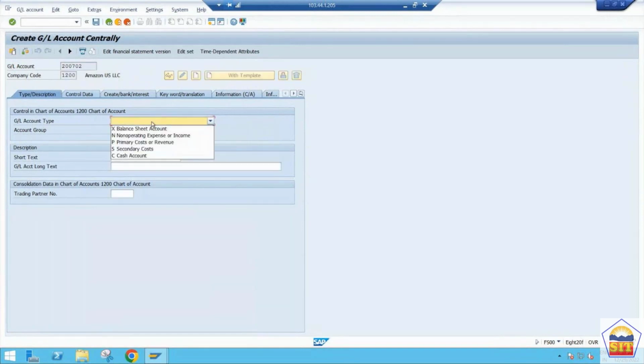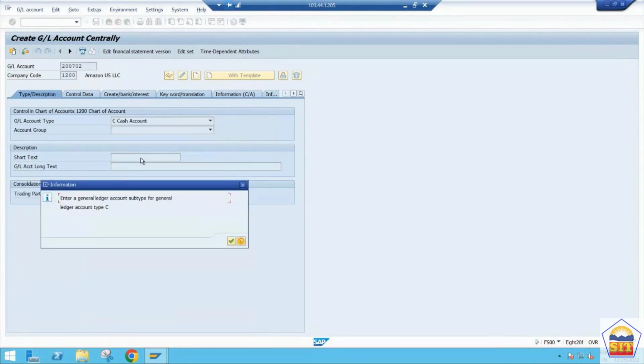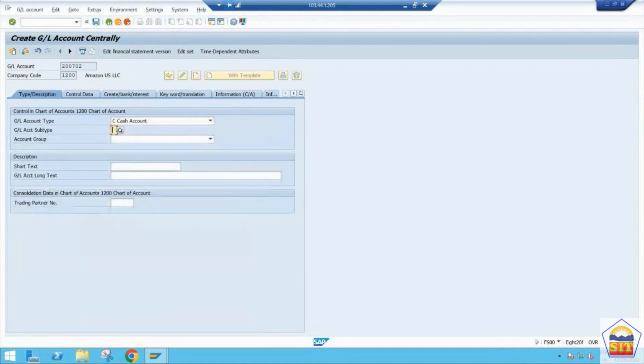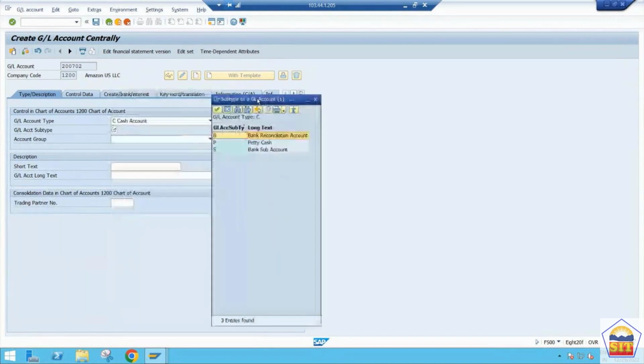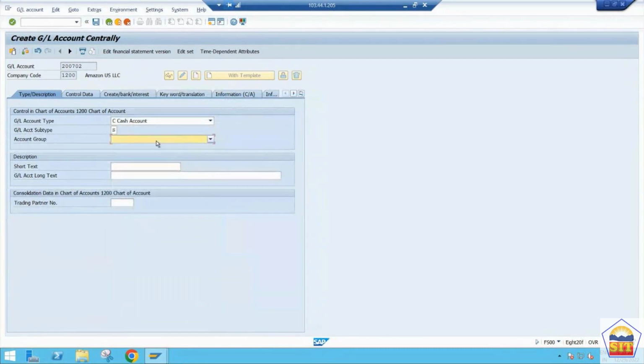Once again we can select the account type as cash, and this time we can select the sub account type as S, that is a bank sub account, and then we can have here the same liquidity account group.